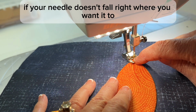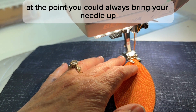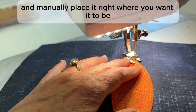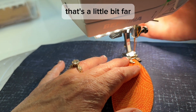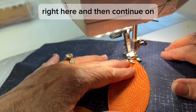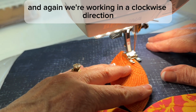If your needle doesn't fall right where you want it to at the point, you could always bring your needle up and then manually lift the presser foot and manually place it right where you want it to be. That's a little bit far. Right here. And then continue on. And again, we're working in a clockwise direction.